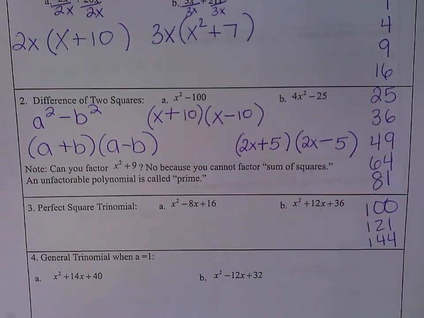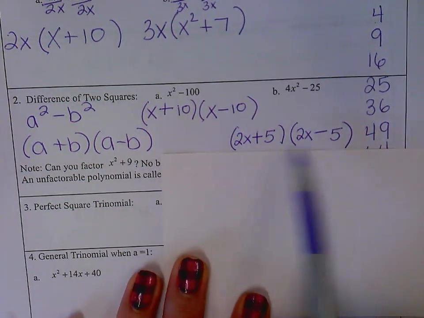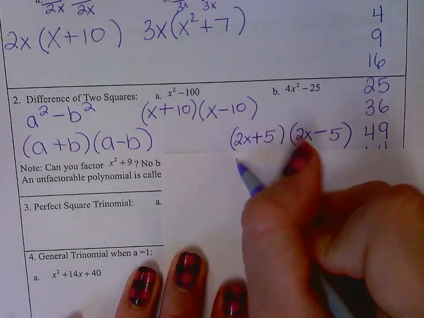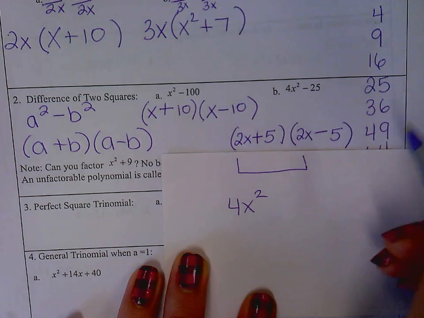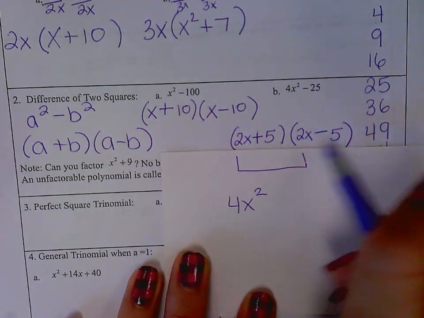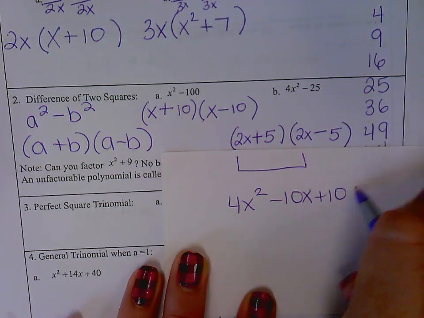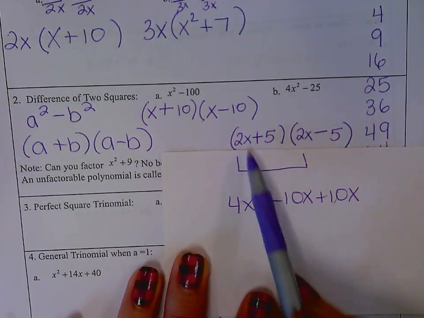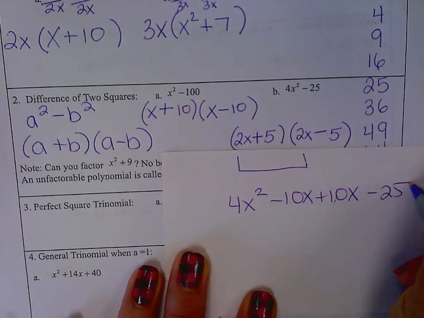The reason that they get the plus and the minus, you guys remember, did you ever do FOIL or did you do the box method? How did you multiply out a binomial times a binomial? I always do my first, right? So that would be 4x squared. You don't have to write this. And then I would always do my outer and my inner. So negative 10x and positive 10x, that adds up to 0 because they're opposites. And then I would have 5 times negative 5 is negative 25.